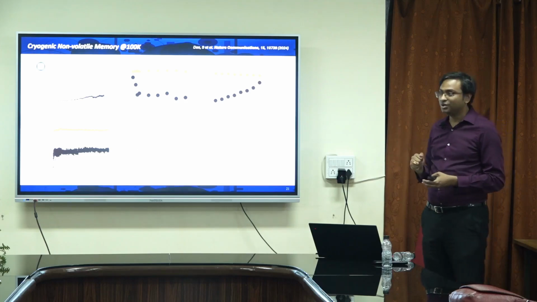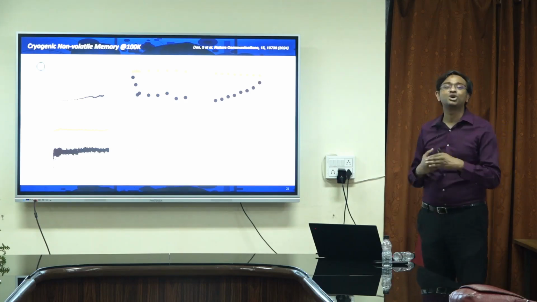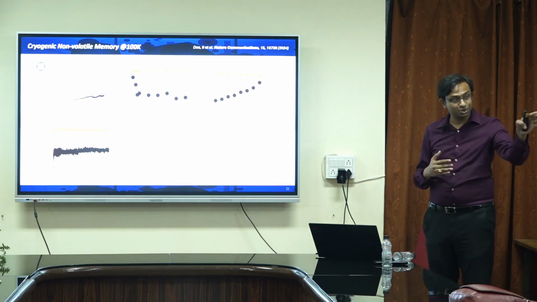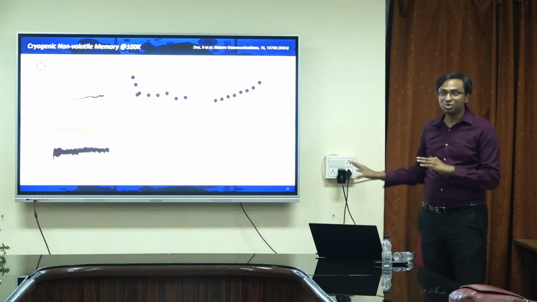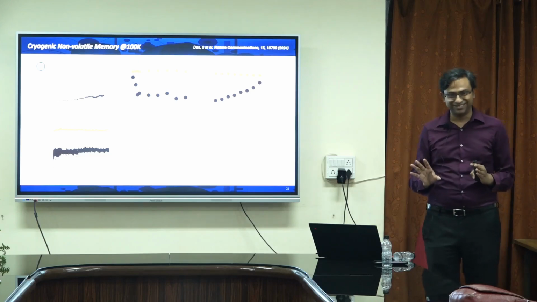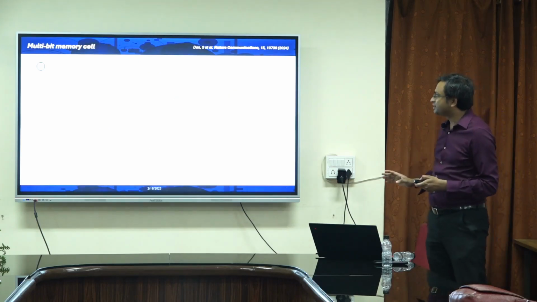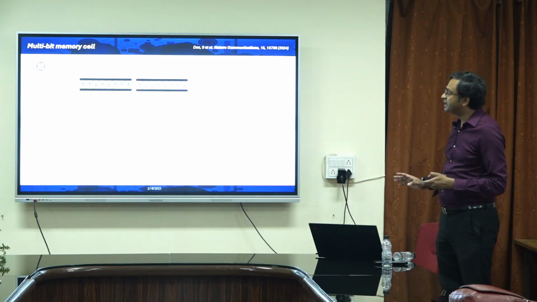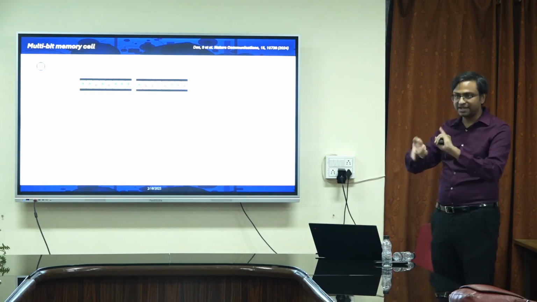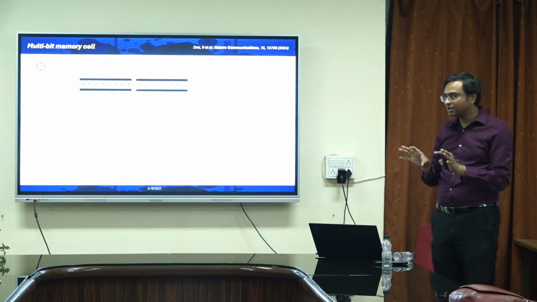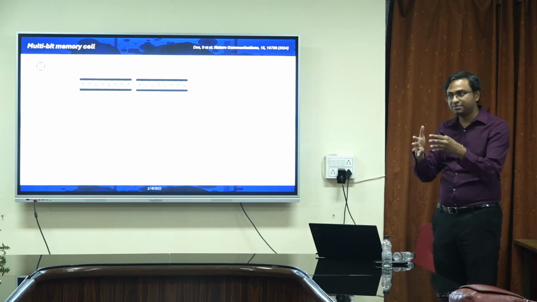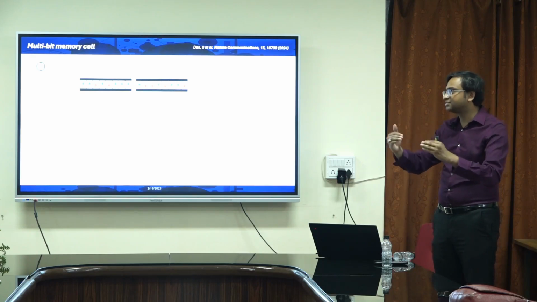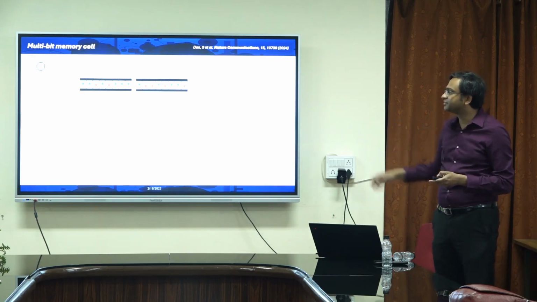So that's also the advantage of now integrating these exotic materials on top of each other, which we could not do with the traditional technology, right? So that is why 2D is also interesting, right? This aspect of it. It's a multi-bit memory cell, and it happens just because when you switch the polarization, there are multiple domains, and not all domains switch at the same time. If you have switched some of the domains, that will lead to a certain threshold voltage, and that will give you these different memory states.